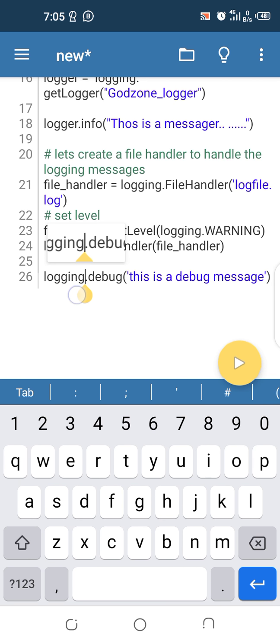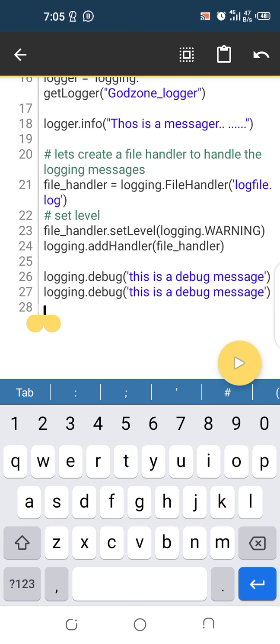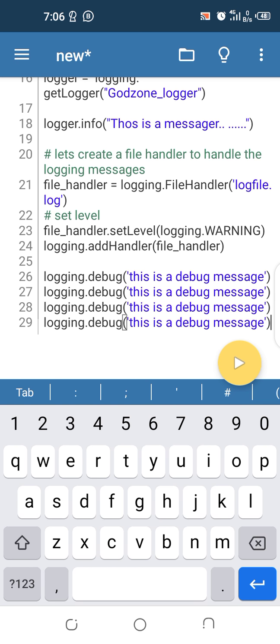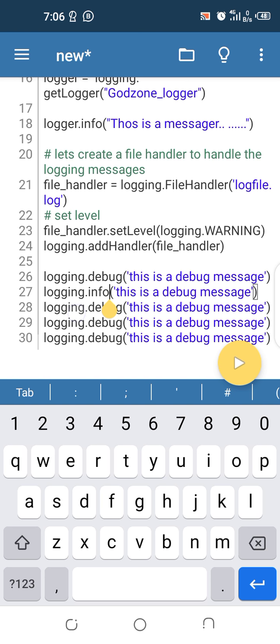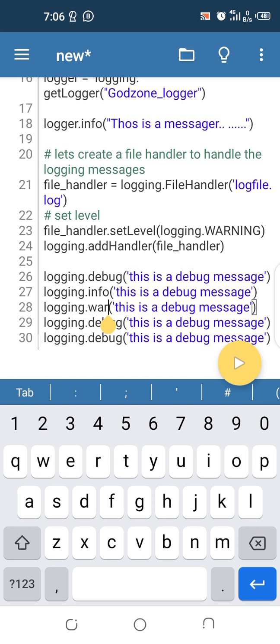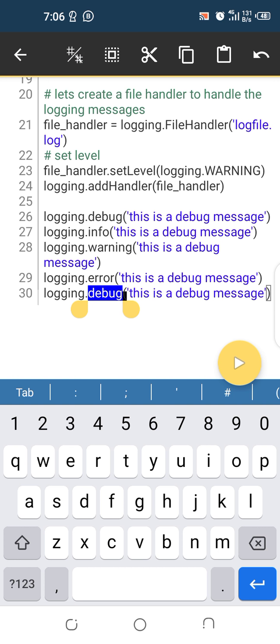Okay, alright, and paste again. We have up to info 5. We have the debug, we have the info, we have the warning, we have the errors, and we have the critical.